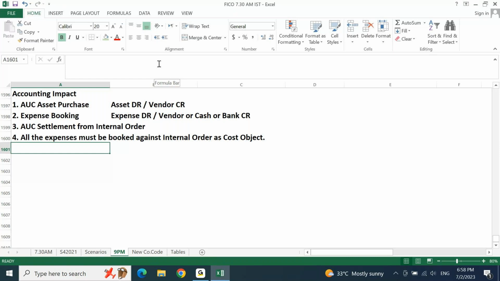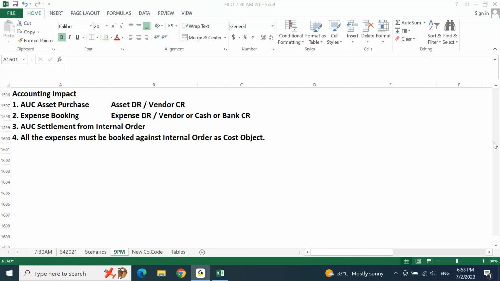Am I correct? I must require cost element in order to book any expense to the cost object. In this case, I need a cost object as internal order.